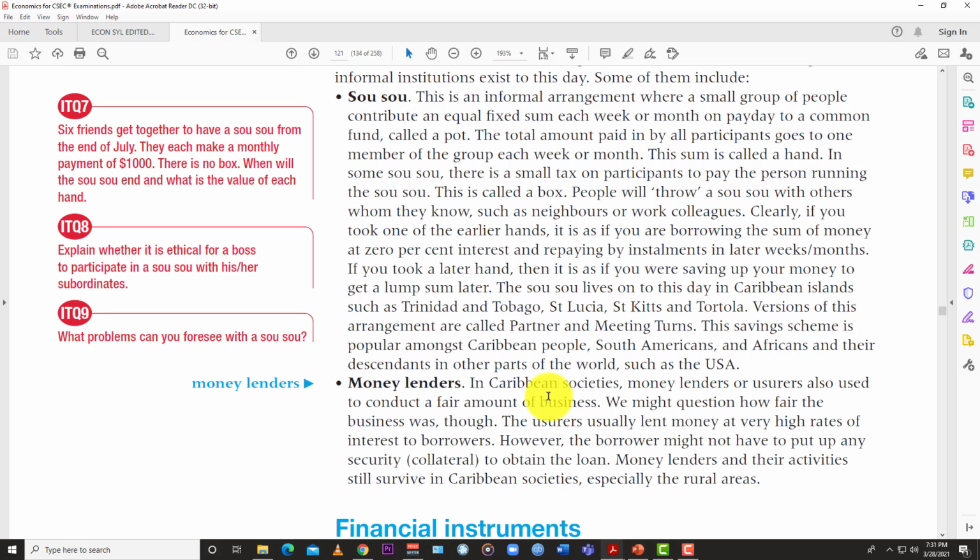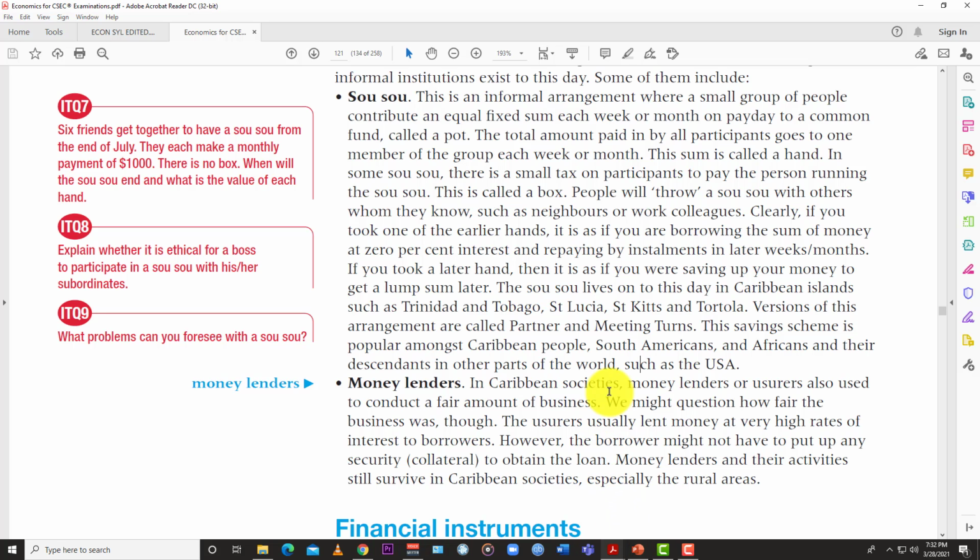Somebody goes and lends money and you have to pay them back at a ridiculously high interest rate. And of course, this practice has a very negative connotation now. People get themselves broken bones, broken fingers, because you're poor and somebody lends you money at a high interest rate. I mean, you're not going to be able to pay it back, and so you have problems. And so that's an example of it being informal, because you can't even go to the police really and truly. Because if you go to the police, it's trouble for you and your family, because these mafiosi, mobsters, gangsters who lend you money, loan sharks, they're going to want vengeance and stuff like that. So that's why it's very questionable.